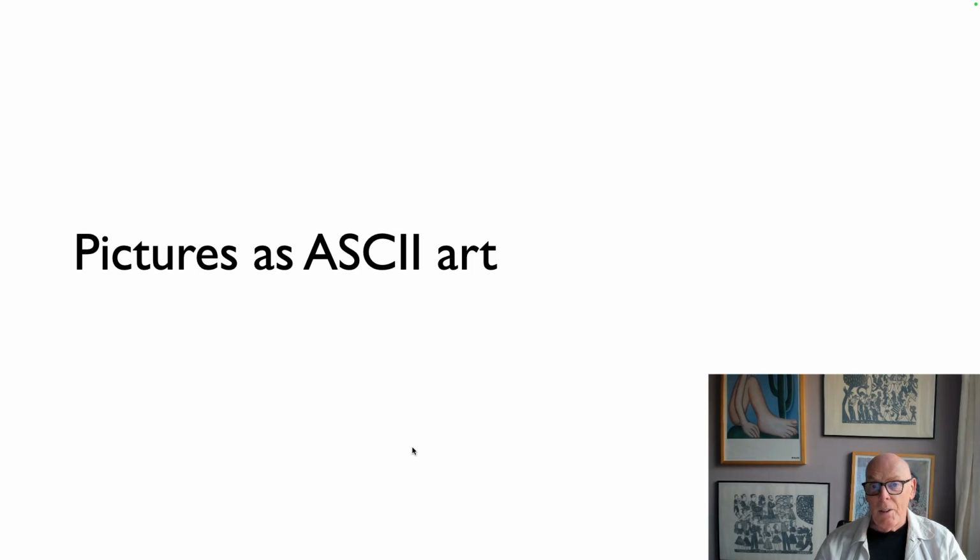What I'd like to do now is go back to the pictures example. Before we were looking at them as SVG art. What we can do instead is go back to representing them as ASCII art, that is just using ASCII characters. And what we can see is it's a very nice example of how we apply some of the functions we've just met earlier in this block.